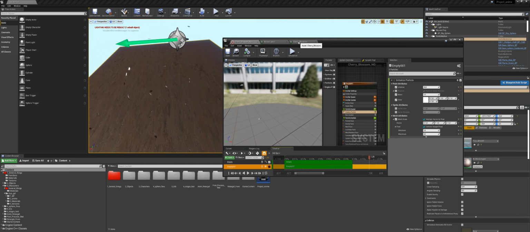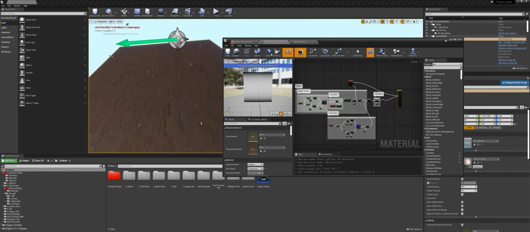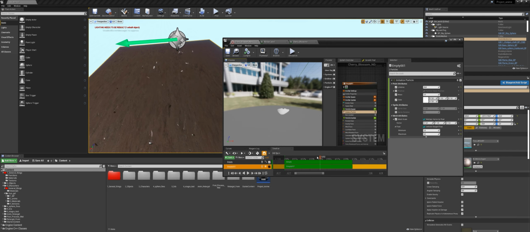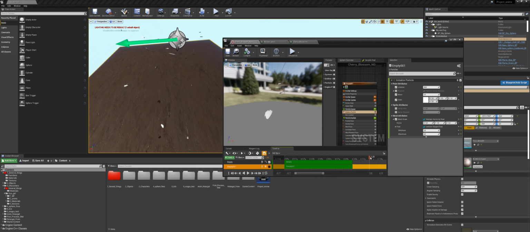Let's plug also in the noise into the opacity. No, not the opacity, in the world. And we should see it deform and change the color. See how long this stays white. I would guess this is too big.